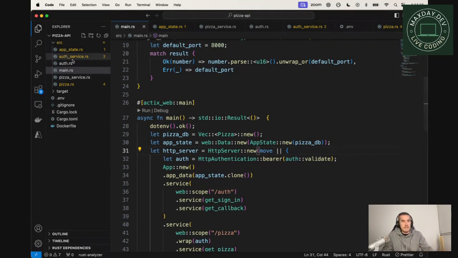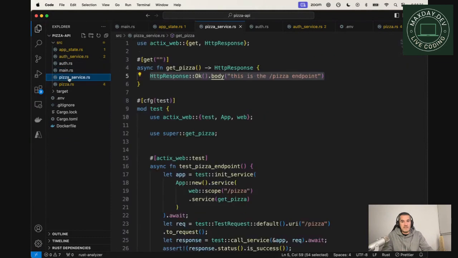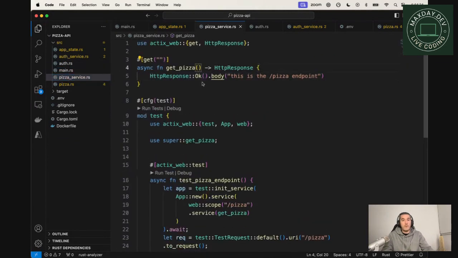So let's go back to the pizza service. Here we can say, actually, when I call get pizza, I want to have access to the state and return the list of pizza contained in the vector. So we can say data is web::Data.